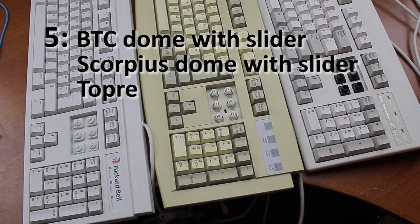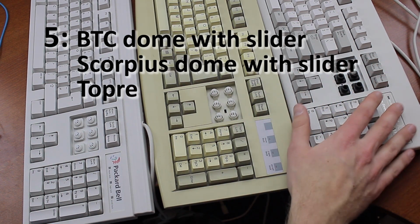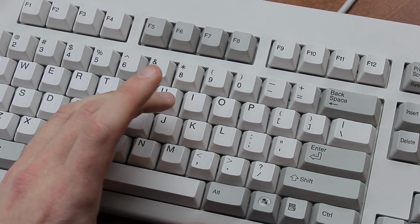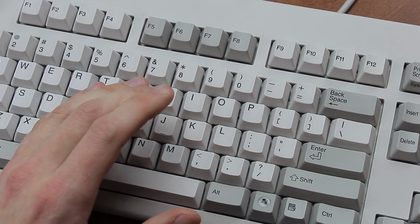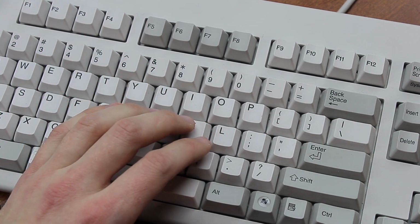Kicking off at number 5, we've actually got 3 switches sharing 5th best, and it's all rubber. BTC domeless slider, Scorpius domeless slider, and Topra. Now some of you might scoff at the inclusion of what are basically pimped rubber domes on a best of switches list, but when you think about it, rubber domes are a pretty natural choice if you're looking for non-clicky tactile switches, in my opinion.